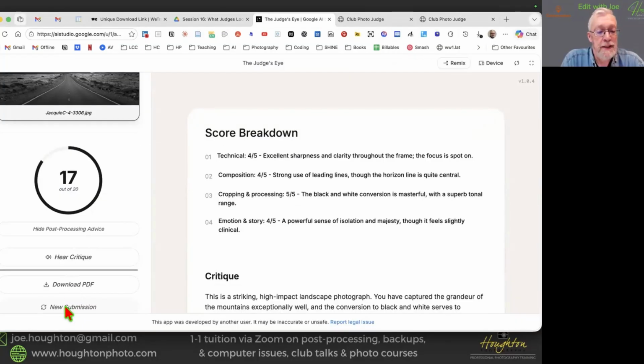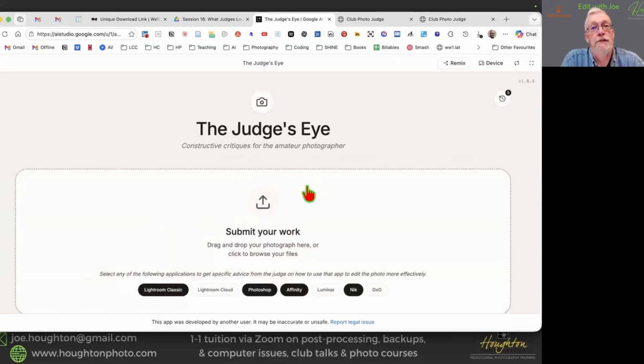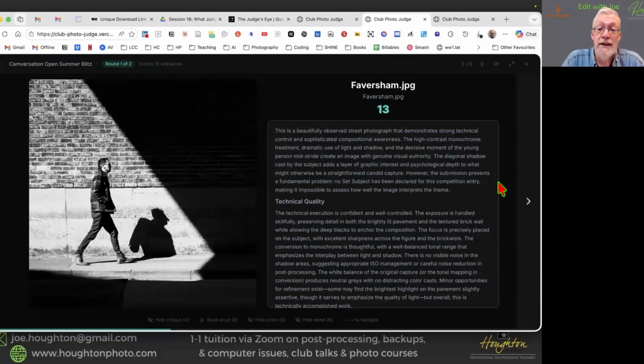And then particularly if you're new to photography or whatever, and maybe you haven't got access to an experienced mentor photographer, you could try uploading this stuff and get ideas about processing in the safety of your own living room without having to put yourself out there on club night. But yeah, the personal taste of judges is something, isn't it?